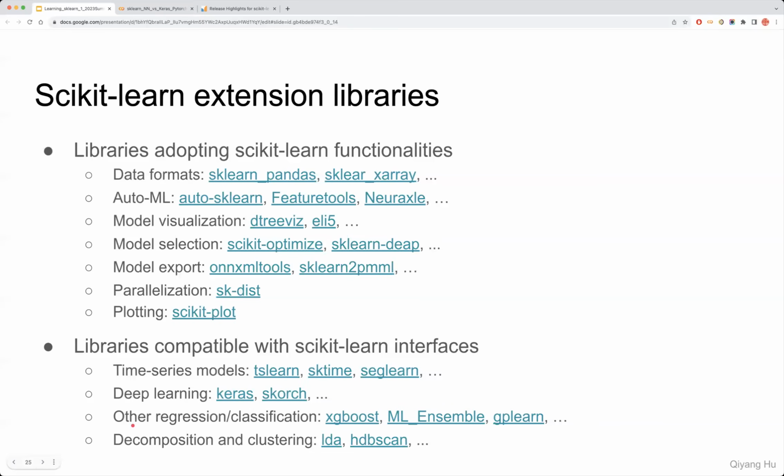They have other regression and classification, and they have decomposition, clustering. They are all not using the Scikit-Learn internal functions, but they have the same or fully compatible interfaces, APIs for Scikit-Learn.